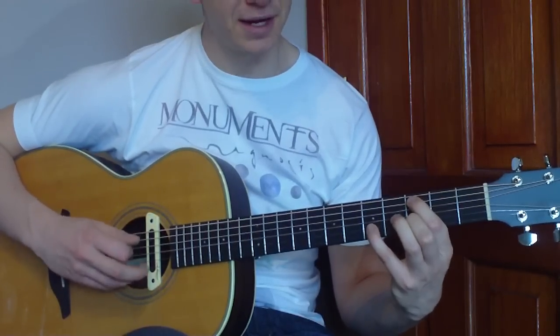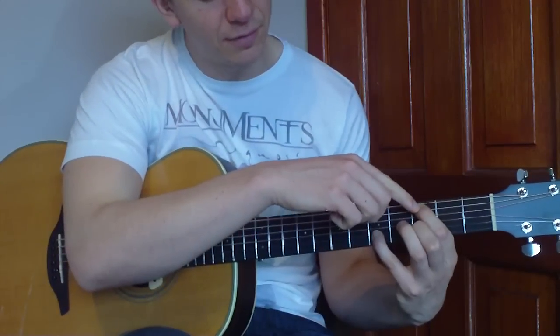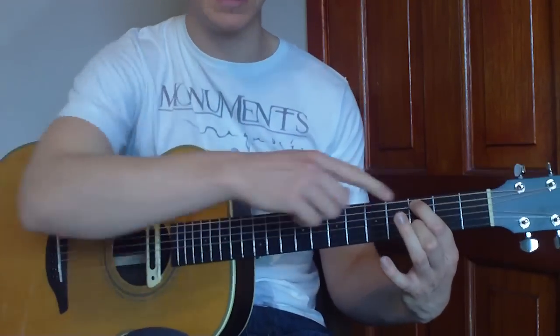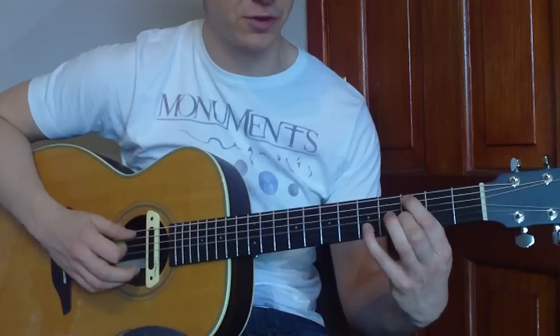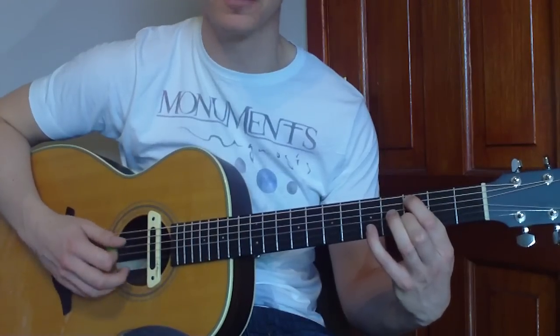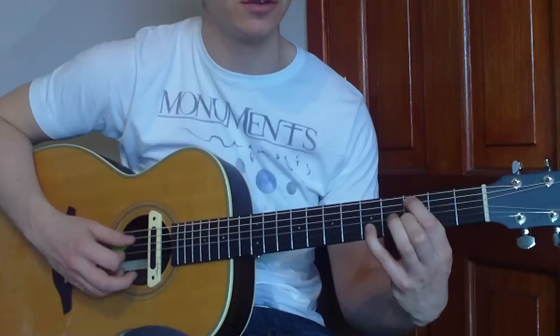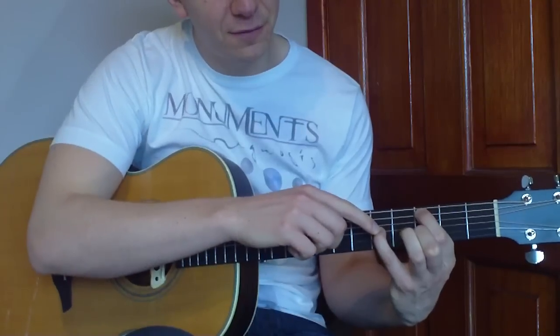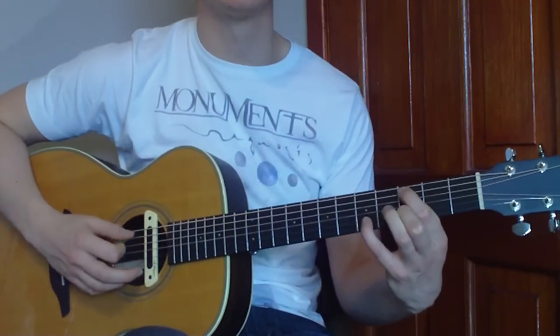So it's 3 and 5 on the 5th and 2nd string. Then back to this 3rd fret here. So we're going 5 and 3. The only thing we've moved is the B string notes, the 2nd string notes. 5 to 3. And then move that 5th fret on to the 3rd string.